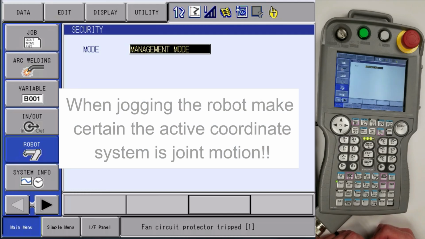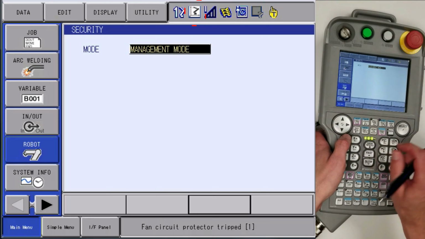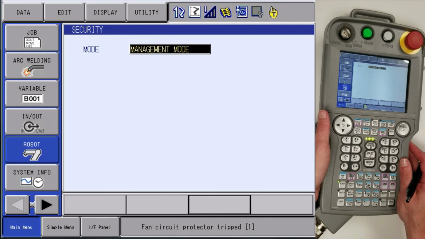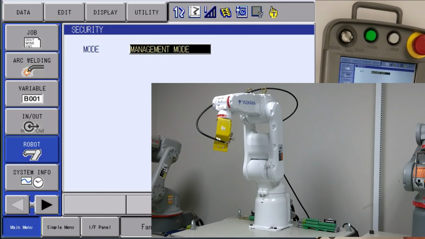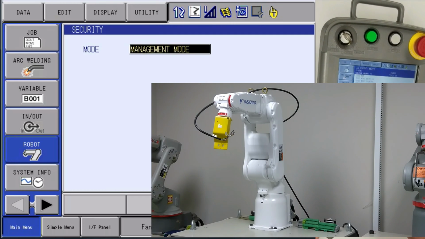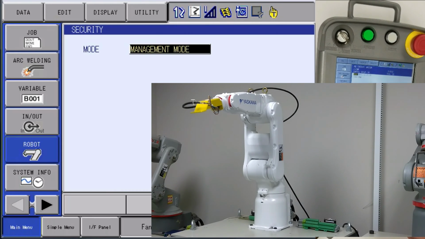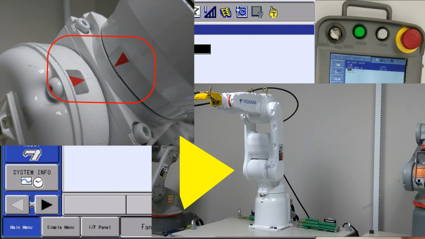Now we need to move the robot's effective axes to its alignment marks, and you can do all or just one. So you're going to want to press servo on ready, make sure that the servo on is flashing, and then pull in the dead man or switch on the back, and then move the robot to where the alignment marks will line up. Once complete, you'll be able to see the alignment marks line up on each side of the casting.